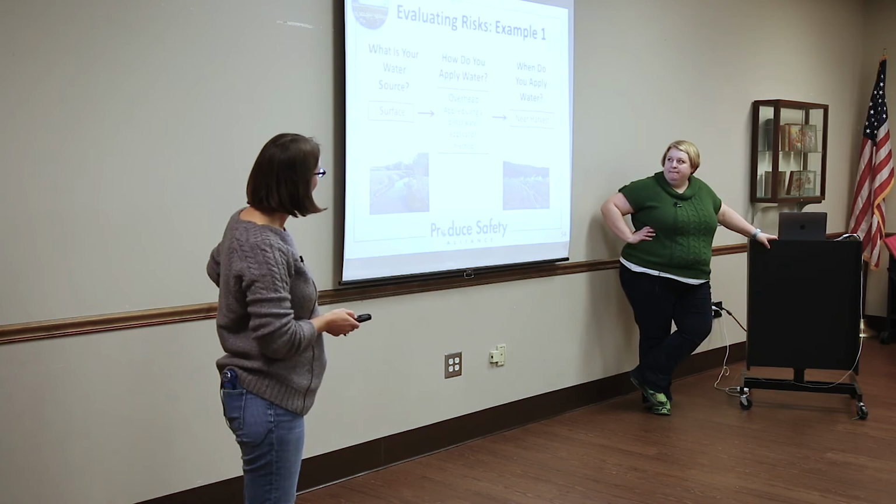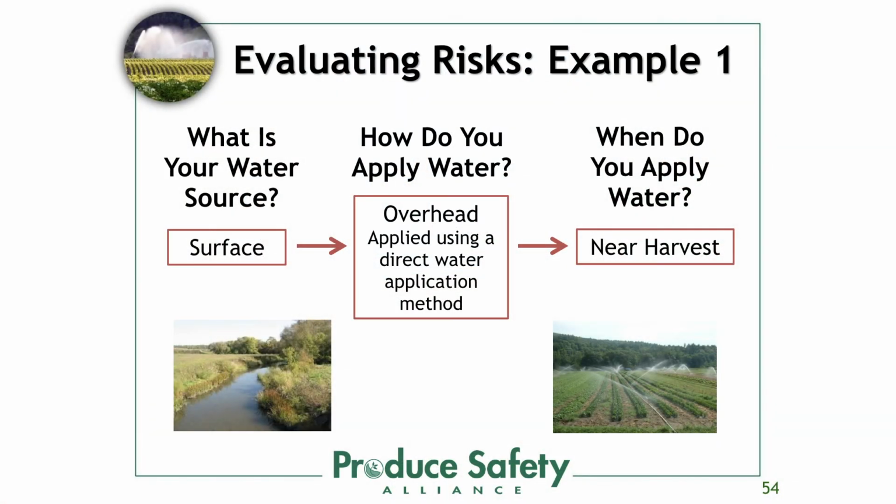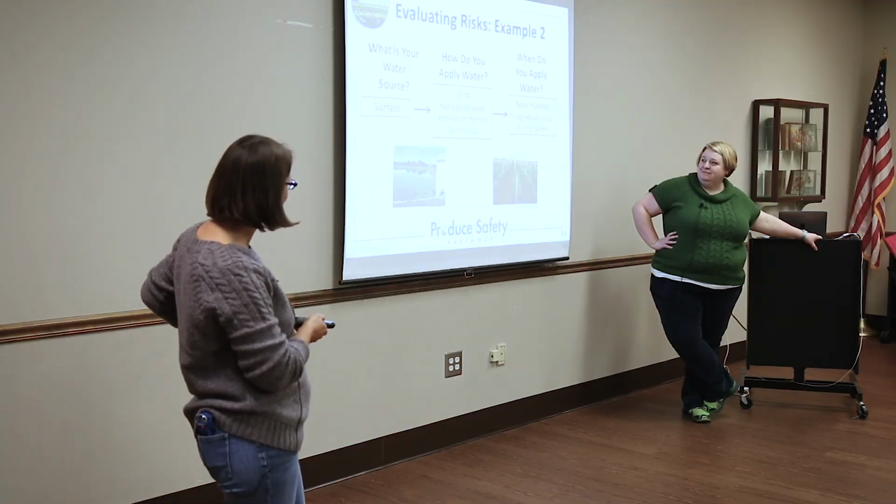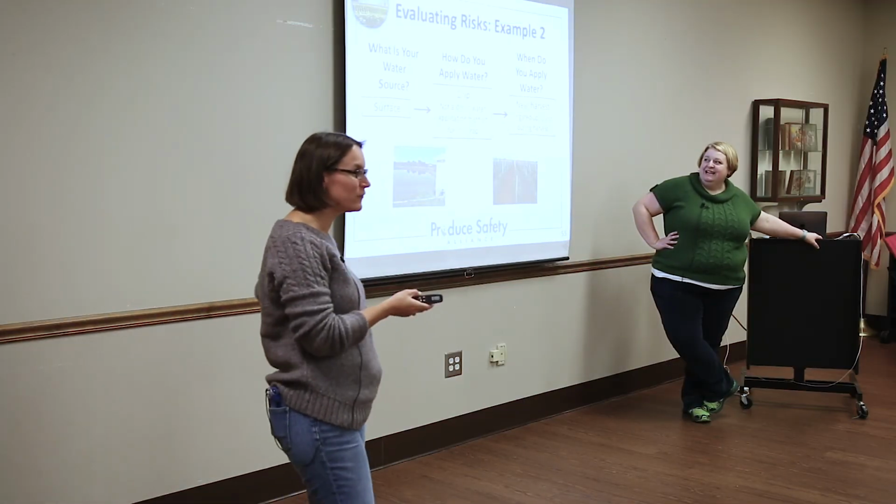All right, so now we're going to talk about evaluating risk. This is example 1. What is your water source? We have a surface water source. How do you apply that water? We apply it overhead, so we're using a direct water application method. And when do we apply it? Near harvest. What is our risk? High. Yep. You guys are paying attention. You're not just here for the good food.